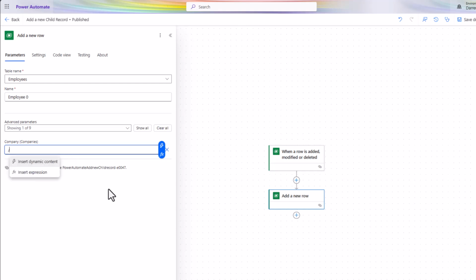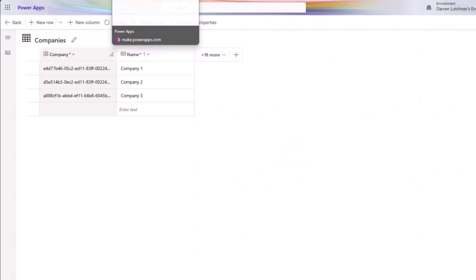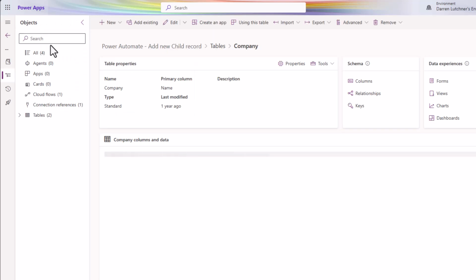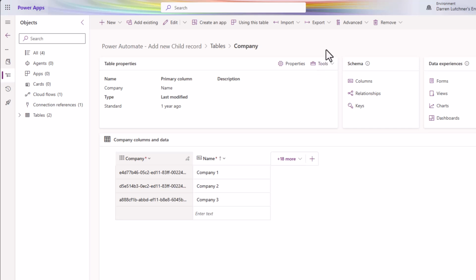Now to get the set name, or the plural of the company table name, let's go back to the company table. Now, there's a simple way of getting it these days, which is great. They've put in a great way of doing it. So make sure you're in the table's name here. Go to Tools. You can see there's a set name, a schema name, and a logical name. You can copy any of those, which used to be a little more difficult to get. What we're after in this case is the set name. So we'll just hit that, copy that. So it copies it to the clipboard.